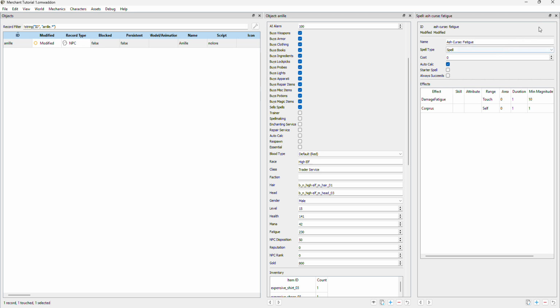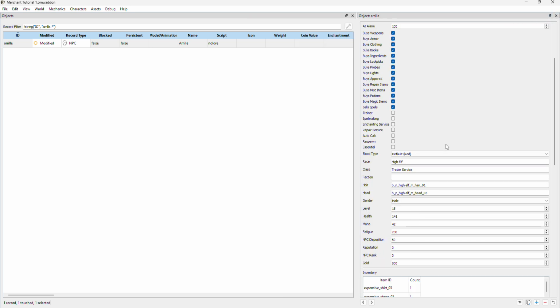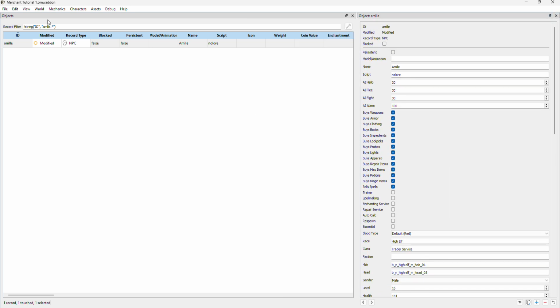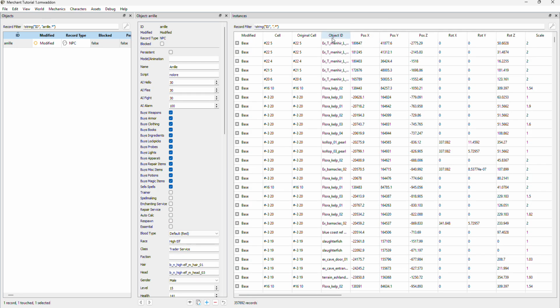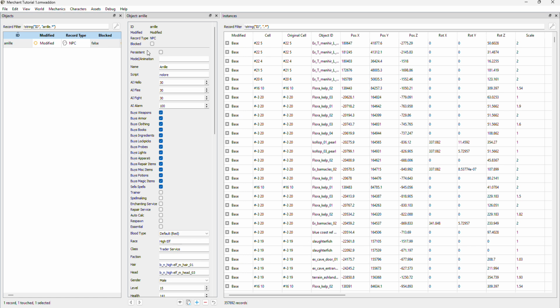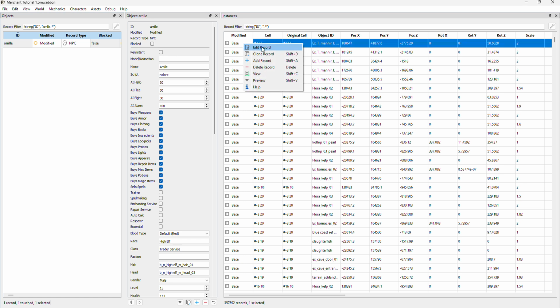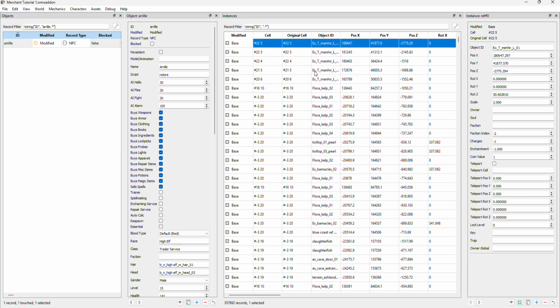And basically, what else we can do is we can find the items that are owned by Ariel, and that's going to be his inventory list essentially. So we'll find instances, and then we want to, so if we edit this record, we can find the owner, global, and you can also edit this.